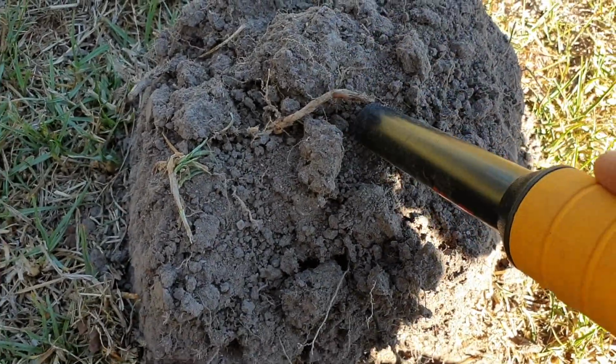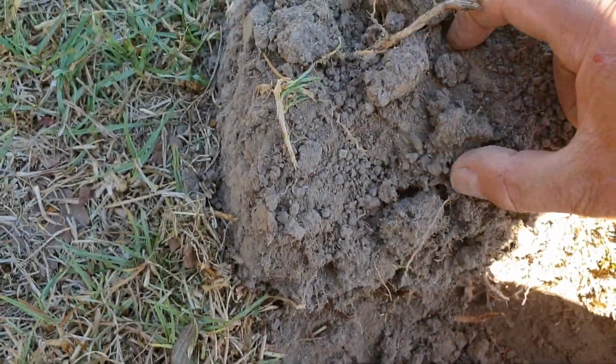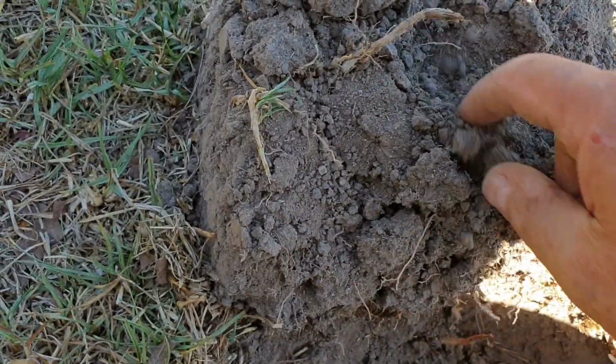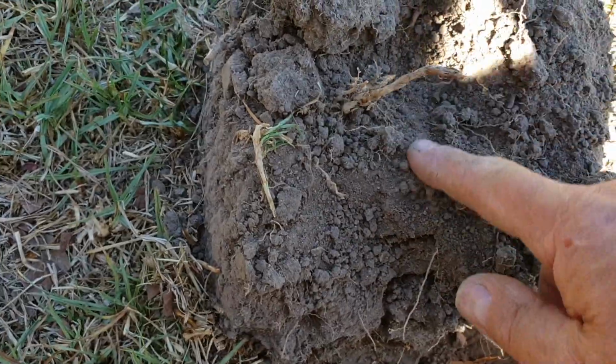Next one. Okay, I've got a good one. I hope it's a coin. I'm going to break it up and see. I've found a few bits of junk at the moment, so it's getting a little bit difficult to find any more coins for some reason.